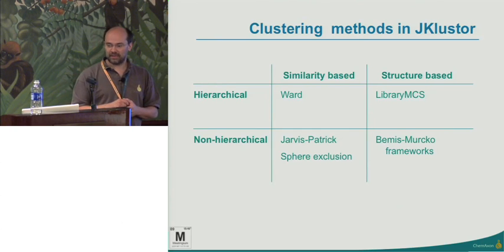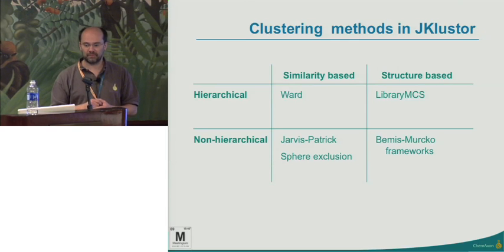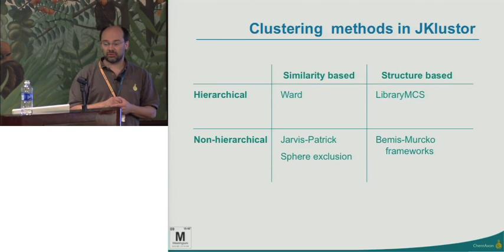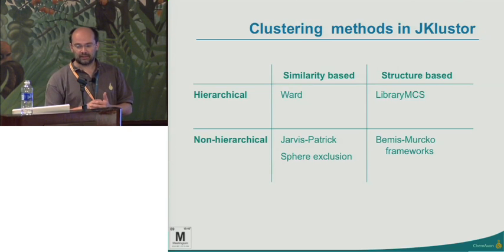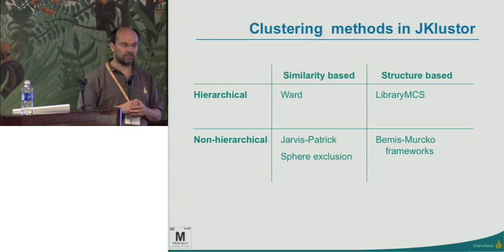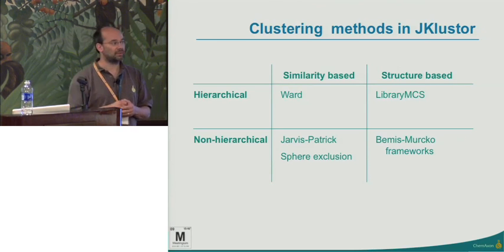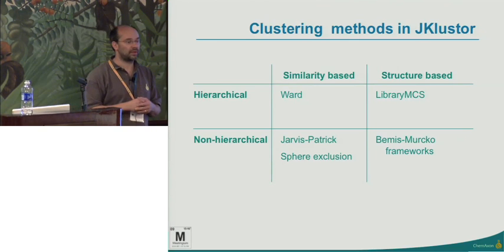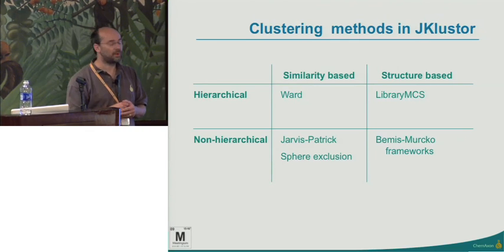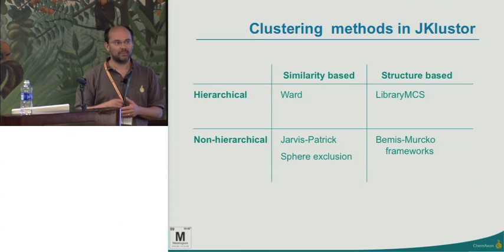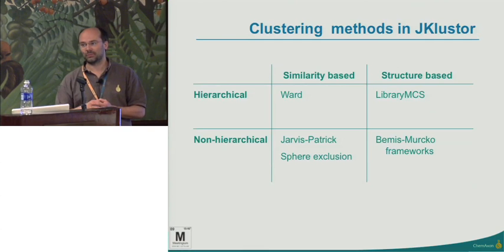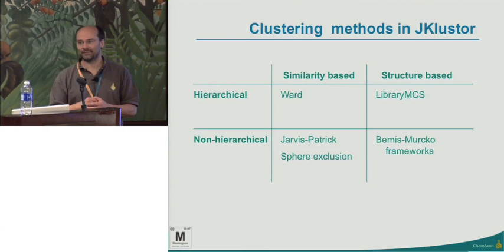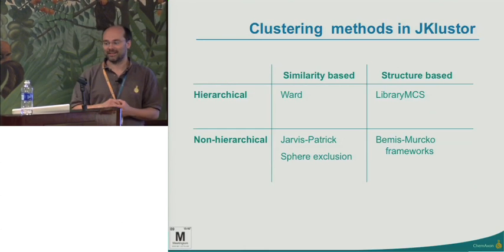Then came Library MCS, which is somewhat different because it's structure-based. In its name, MCS is for maximum common substructure, but actually what it does, it searches for the maximum common edge substructure. But I'm not going to explain this because right after my presentation, Oleg will give a nice talk, and I'm sure he will elaborate on this topic, so I leave it for him.